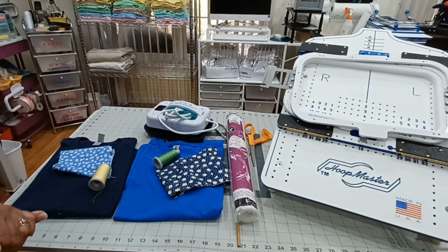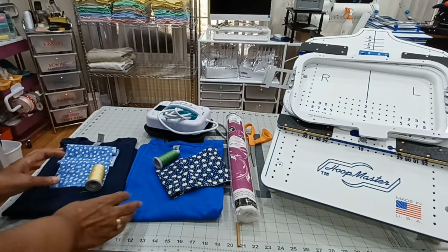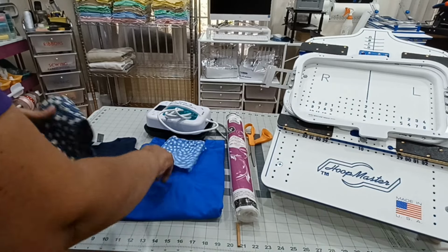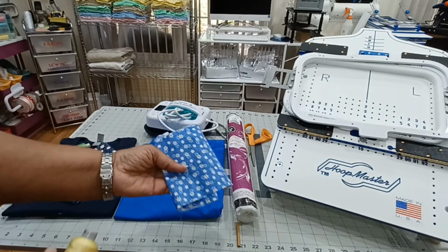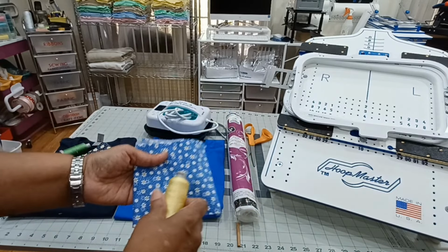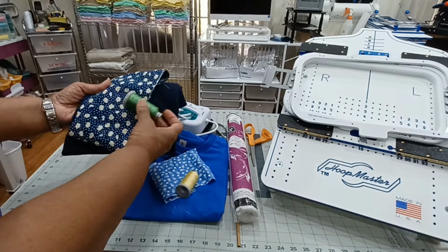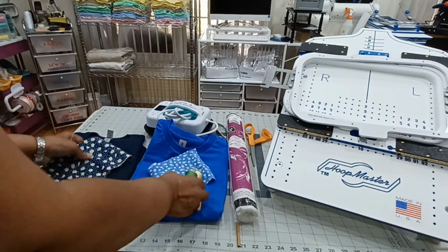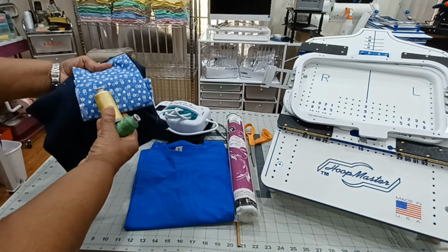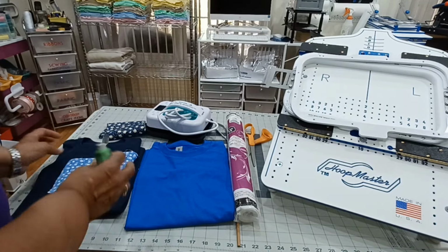So guys, what do you think? I don't know what to do. I'm gonna surprise you with my decisions because I'm not sure at this point. I'm about to start the whole thing and I don't know what to do. This looks pretty good because it has the flower fabric. It has speckles on the flower in the middle, the same kind of color. So I thought that, you know, this would look pretty good. And so I don't know. What do you think, guys? I think this is a great option. Blue and light yellow. I will decide later.